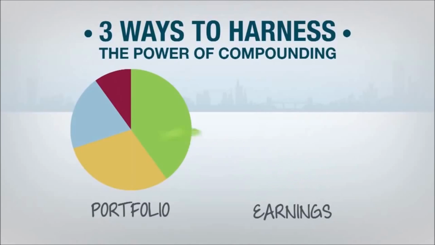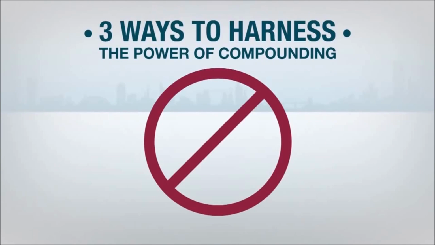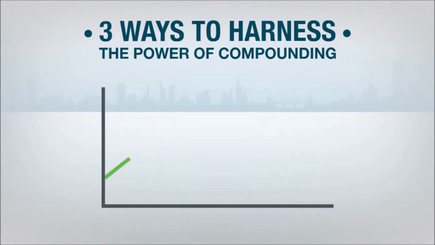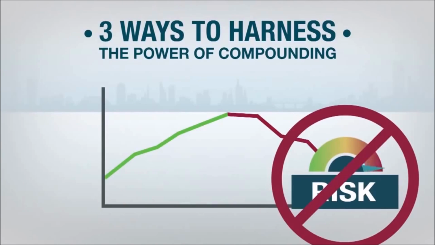The final step is to avoid possibly the biggest obstacle many investors face, which is taking excessive risks that can lead to large losses. After all, compounding only works if you're earning on your investments. Of course, always earning a profit is easier said than done, because investments sometimes make money and other times lose money, particularly stock investments. You can't guarantee your investments will make money every year, but you can avoid taking excessive risks that can lead to large losses.